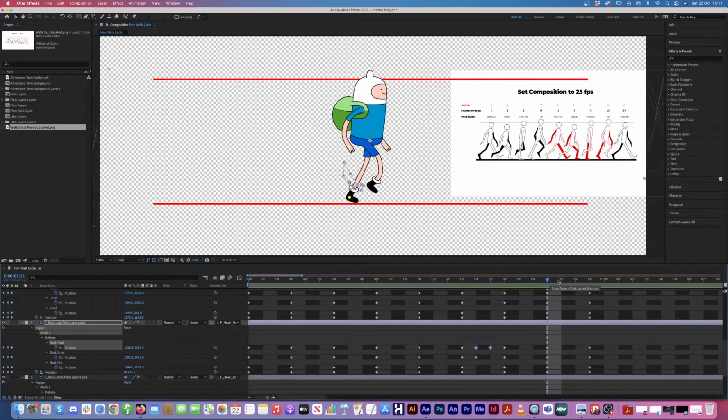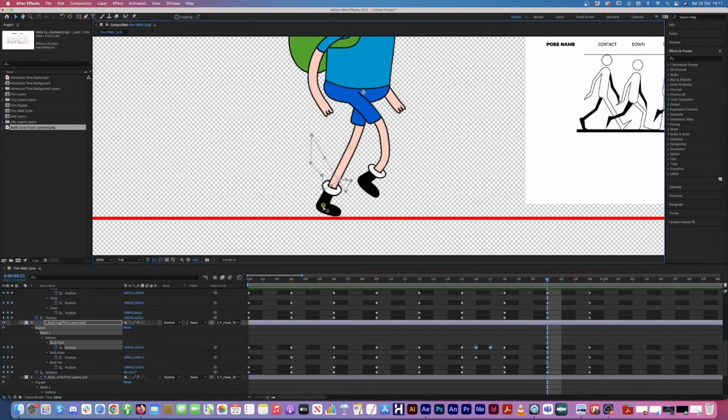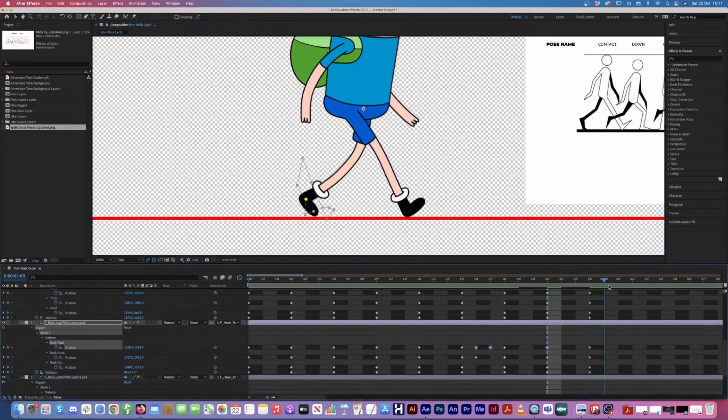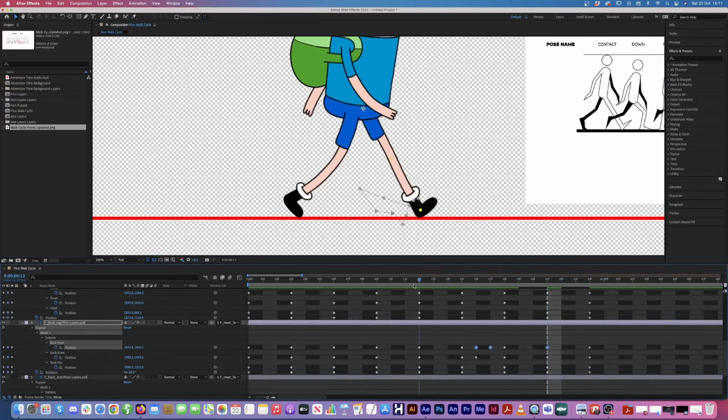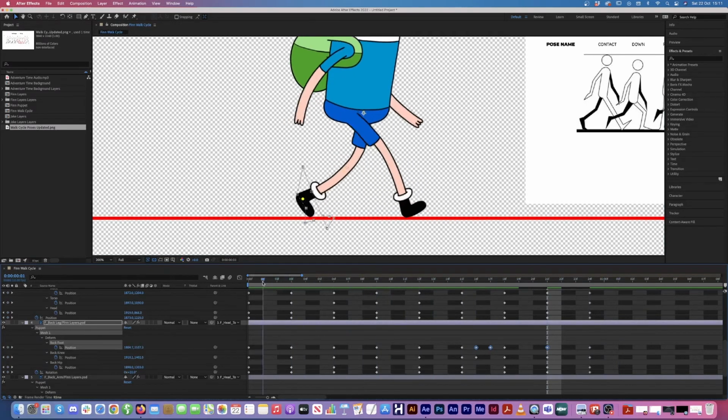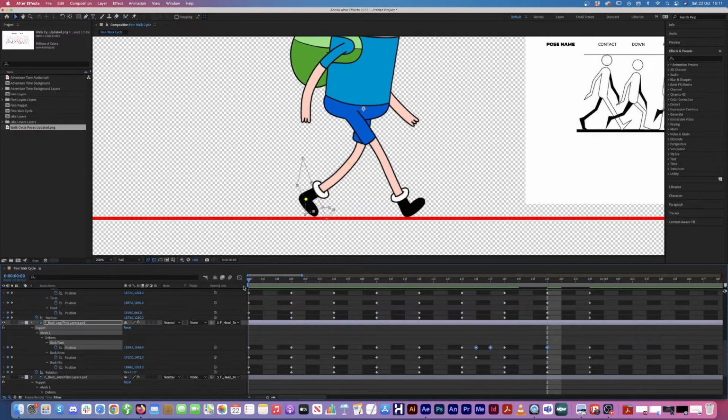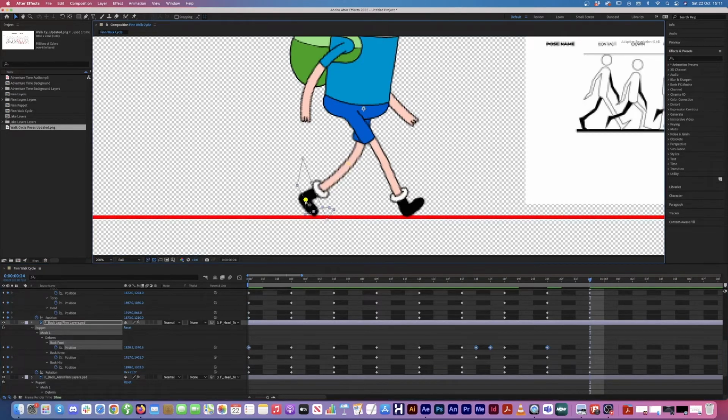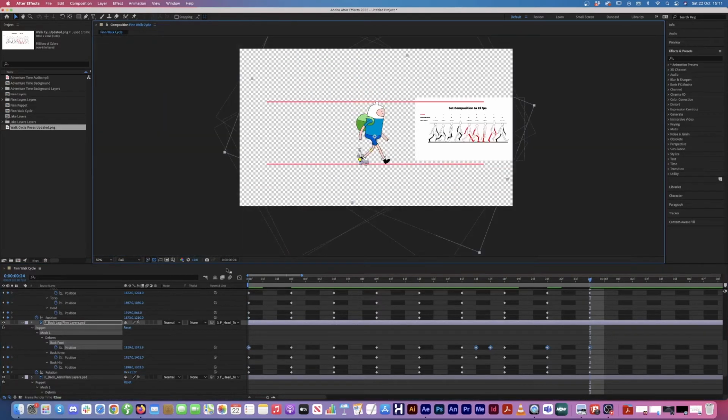Now here I've got the opposite problem. It's just a tiny bit above the line. Let's pull that down. Okay.